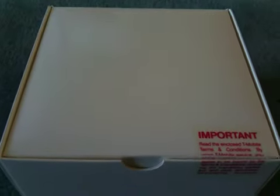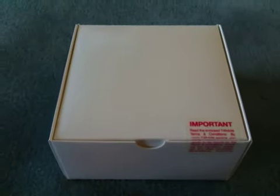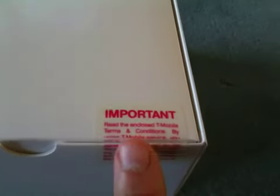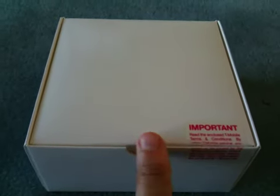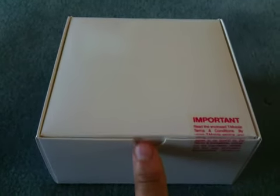Hey there, it's Tank Girl, and I have a generic white box in front of me. What could it possibly be? Something else arrived on my doorstep today. The sticker might give it away that it's definitely a T-Mobile box of some sort. This is actually pre-release packaging, but I believe the device is final hardware and software.